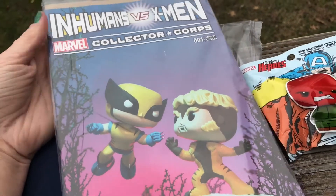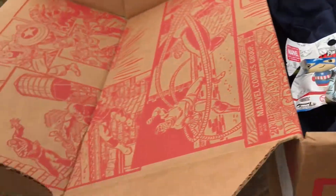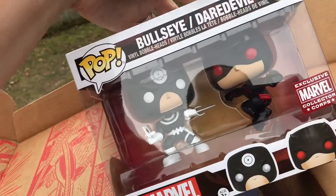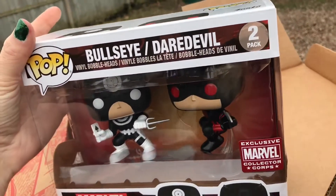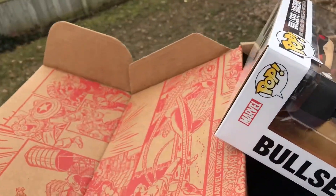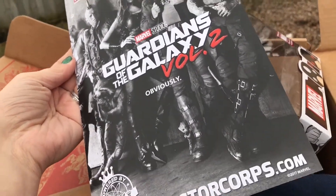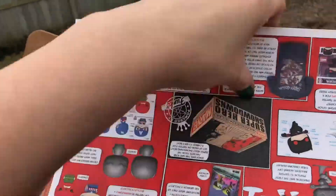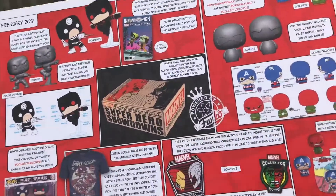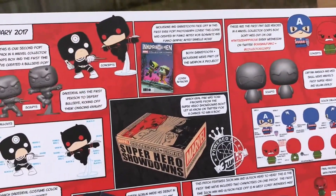I like this box, this is pretty cool. Everything in the box was the comic, a really cool t-shirt, two White-sized heroes, and the set of Funko Pops — a two pack. Really nice. I'm definitely looking forward to the next one because that is going to be great. I think the movie is going to be epic. Really want to go see it in IMAX because the first one was really good in IMAX. Here is the little sheet — it has everything that was in the box.